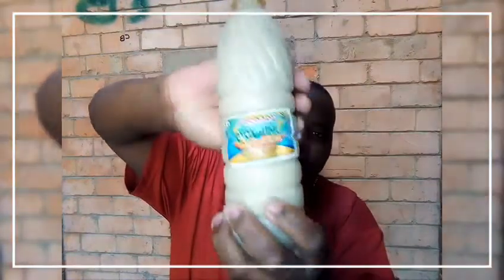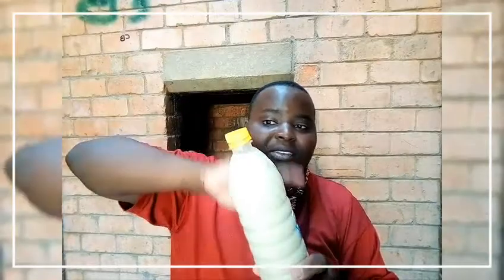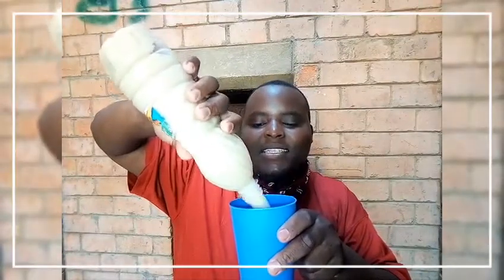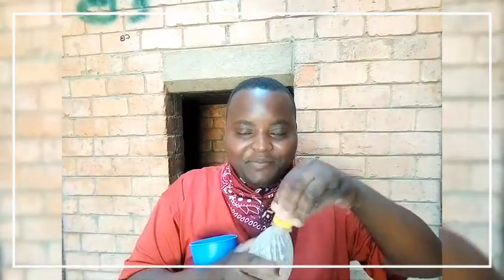This is the mungkoyo — this is how it looks on the branding on the packaging. Now let's do the testing. Whenever you open it, this thing has to be a bit tight — if it's loose, just know it's not made by the company, because there are people who want to replicate it for business purposes. It has to be sealed. I had put it in the freezer, so it's thick — you need to pull it.